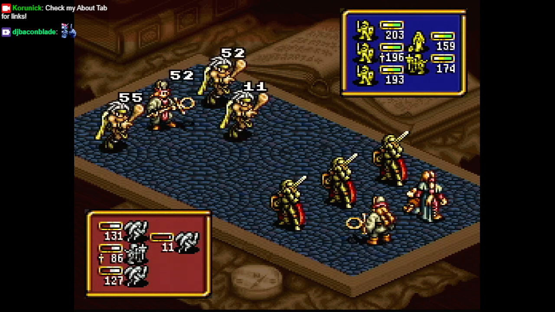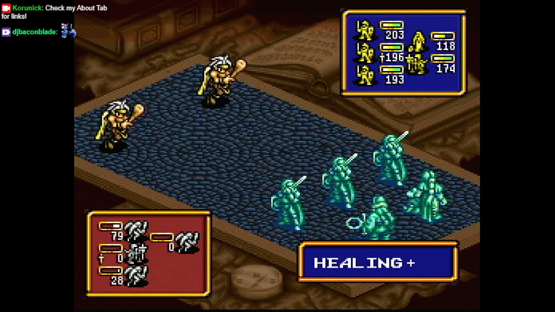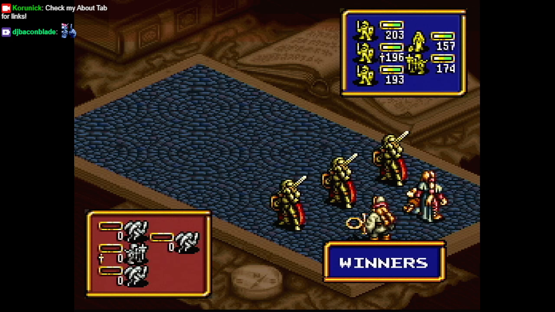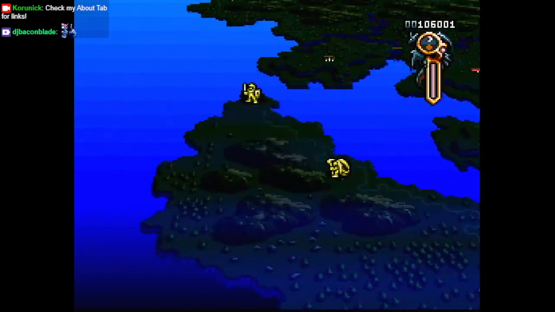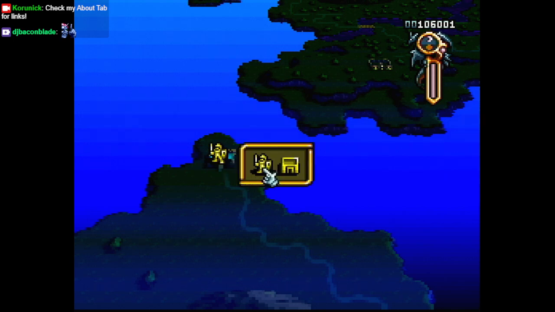Oof, that acid coming out first. Oh, and then the monk goes down. Is already too strong. Switch him out with Hino, I think, because I think he's losing charisma and stuff. Yeah, his charisma's way down. And his alignment, too.